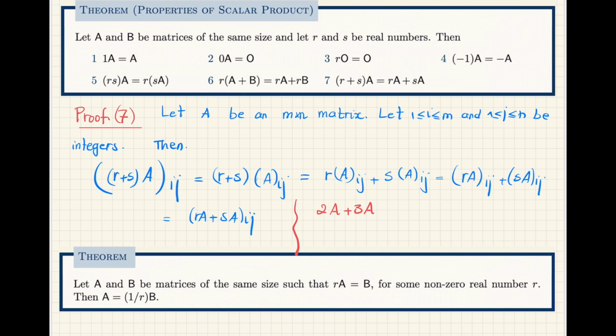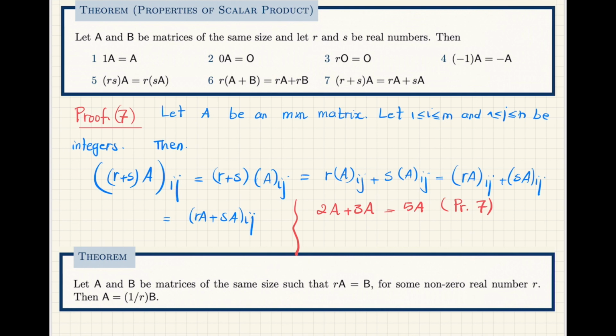If that property was not there, I would not be able to write 5a for this. The reason that I can write 5a is that we take r to be 2 and s to be 3. Then this is exactly this expression. This becomes (2 plus 3) times a is equal to 2 times a plus 3 times a. But 2 plus 3 has another name in the world of numbers, and that is 5. So the reason that you can write 2a plus 3a is equal to 5a is because of property 7. Yes? So you need to respect these things.